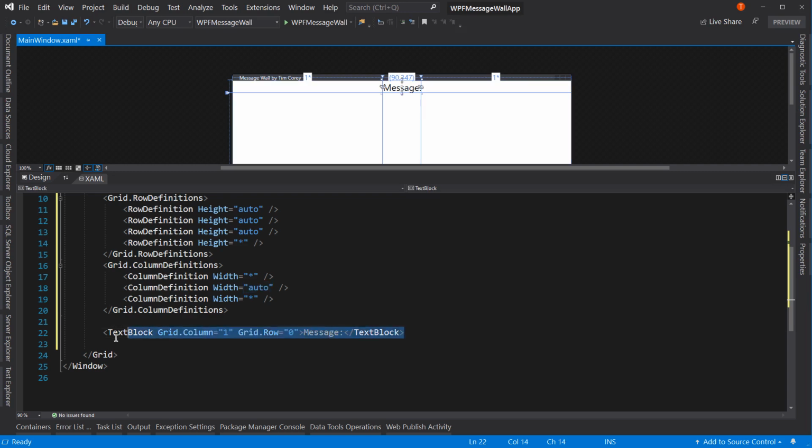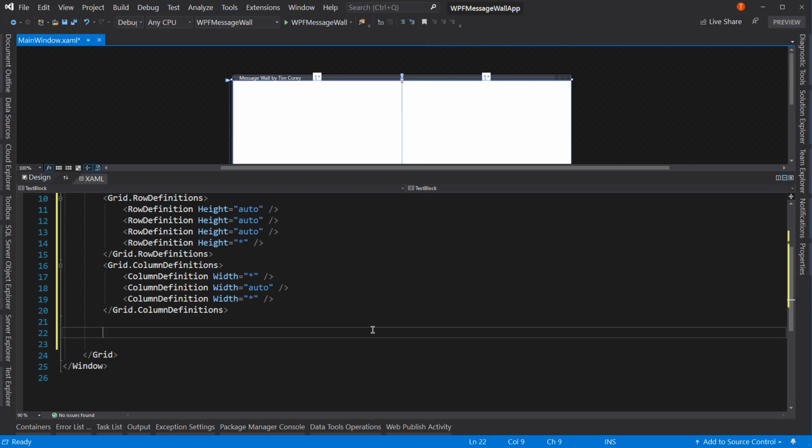Well, there's these cool things, I'm going to cut this out real quick. There's cool things inside of WPF called stack panels. And stack panels say, you know what? You can throw as many things as you want in here, and I will stack them either on top of each other or next to each other. And it depends on my orientation.